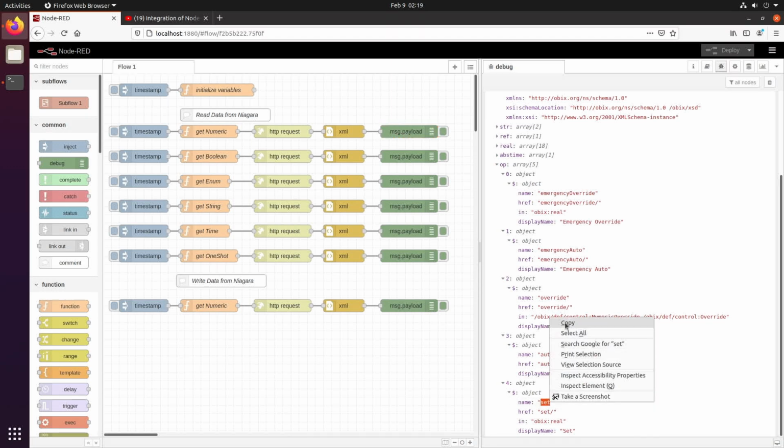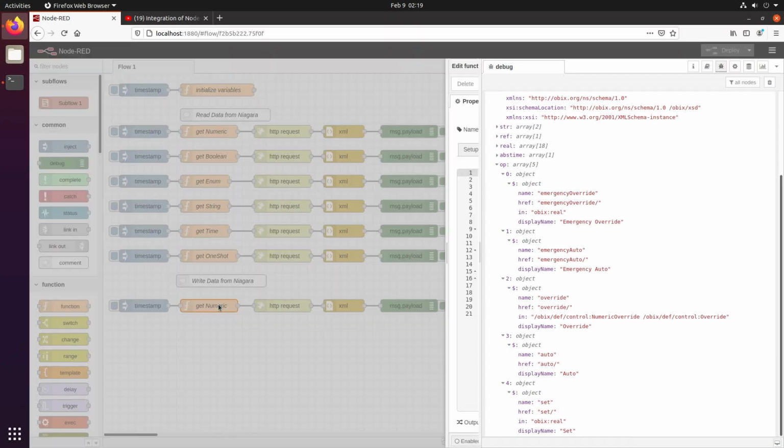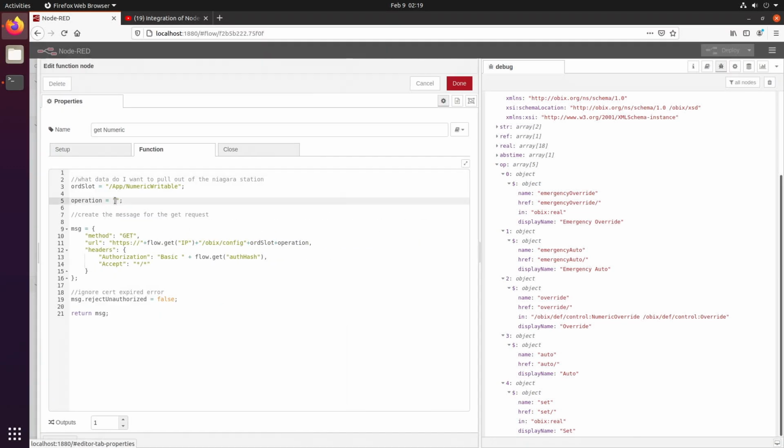So let's just put that in here in our operation. And we are going to need a slash set.